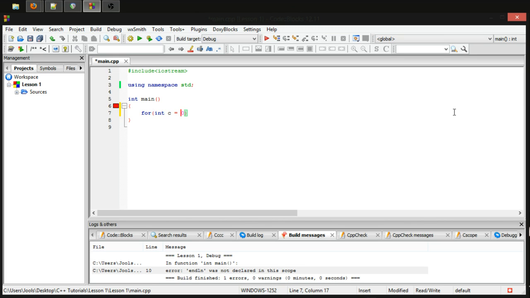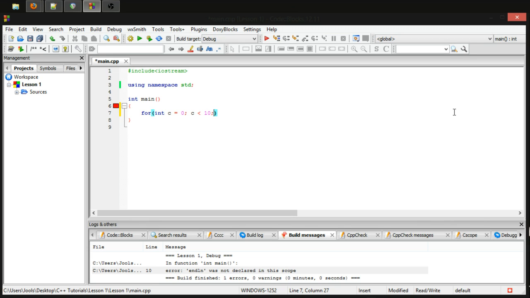Now this is exactly the same as you would create any other variable, as we have been doing all the way up until now. Now here's where it gets a bit weird. You put a semicolon directly after this statement, but still within these brackets. And now you write your condition in. The condition is written exactly as you would for a while loop. So we're going to say if C is less than 10, then execute this statement.